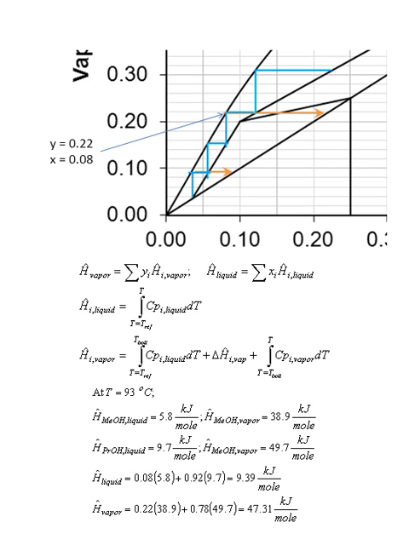In order to properly size the feed preheater, we have to do some energy balances around the feed stage. At our feed stage, we see the composition is a mole fraction in the vapor phase of 0.22 and a mole fraction in the liquid phase of 0.08. And the enthalpy of the vapor leaving the feed stage is given by the summation of the individual mole fractions times the specific enthalpy of the vapor, and likewise that would be the same for the liquid.